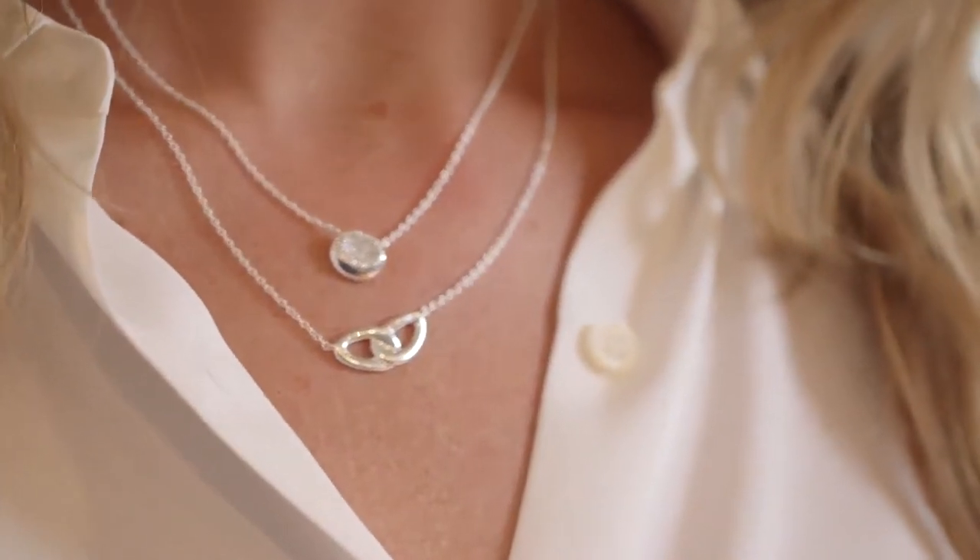First, let's talk about everyday wardrobing. A short necklace is an easy way to keep a wardrobe staple on your look all the time. It doesn't matter what neckline you have on — our new Cherished Bond or the Pebble are a perfect way to create a little nest right here on your neck.